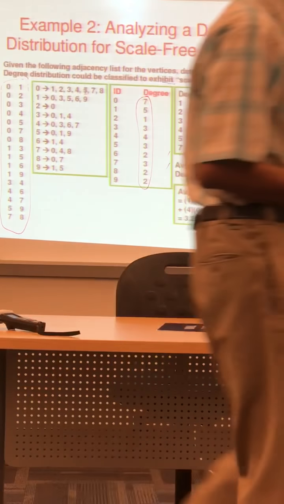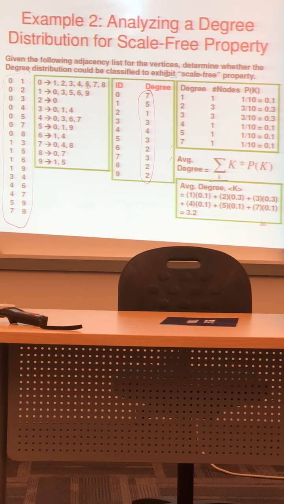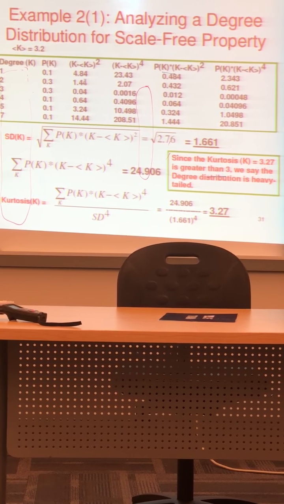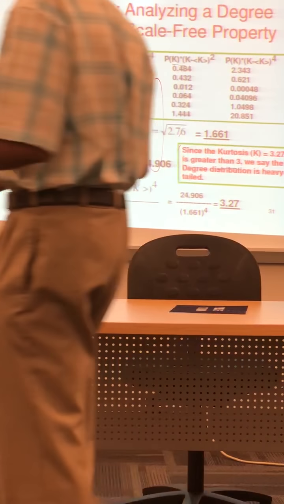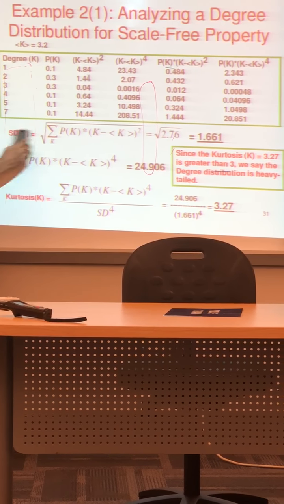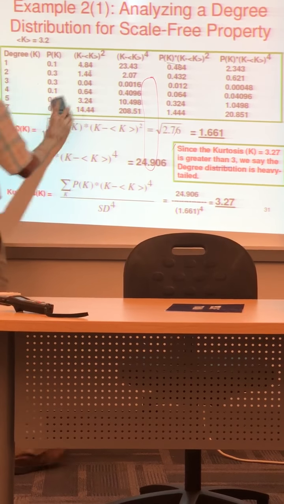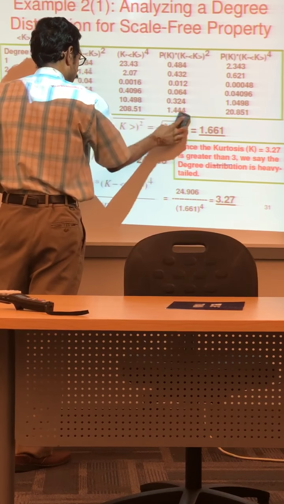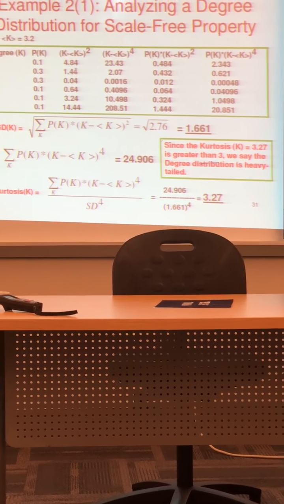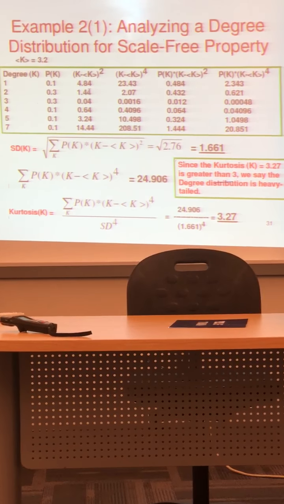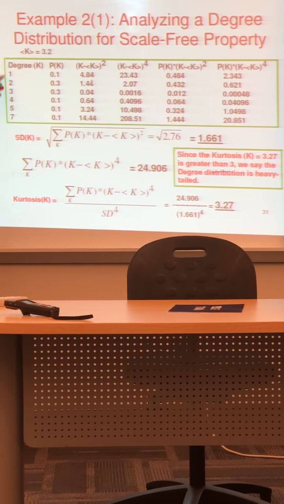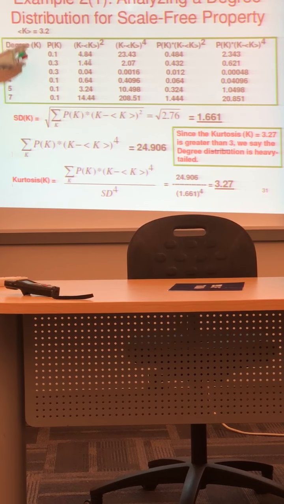Okay. So once we get the average degree, we can find the standard deviation and then the kurtosis. So we can build up a table like this. Of course, you can also do this in Excel. So in an exam, if it's a take home and you do it in Excel, print that Excel spreadsheet like this, and we can include it along with your answer. Okay, so the average degree is 3.2. So write down the degree values k, P of k.